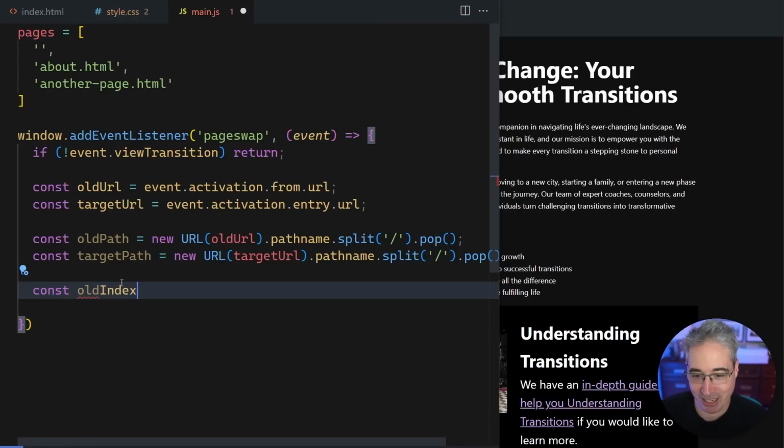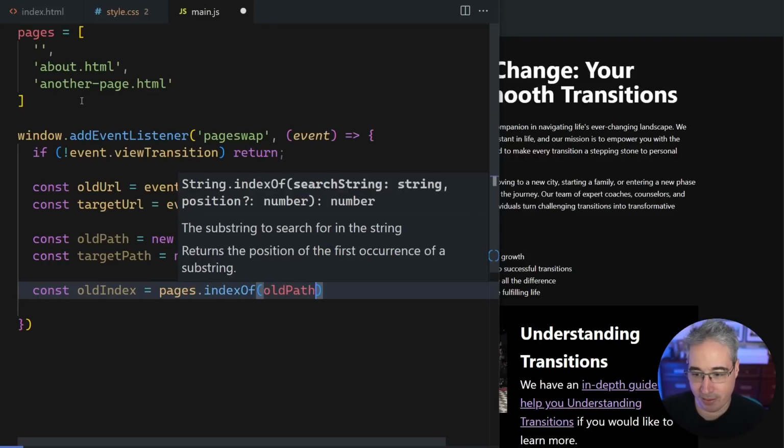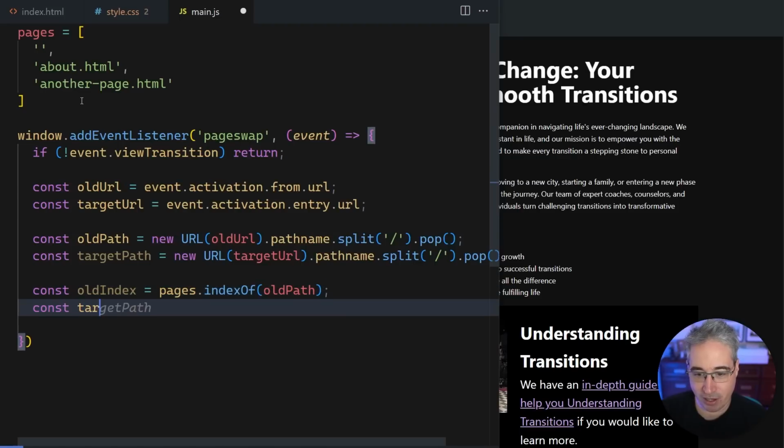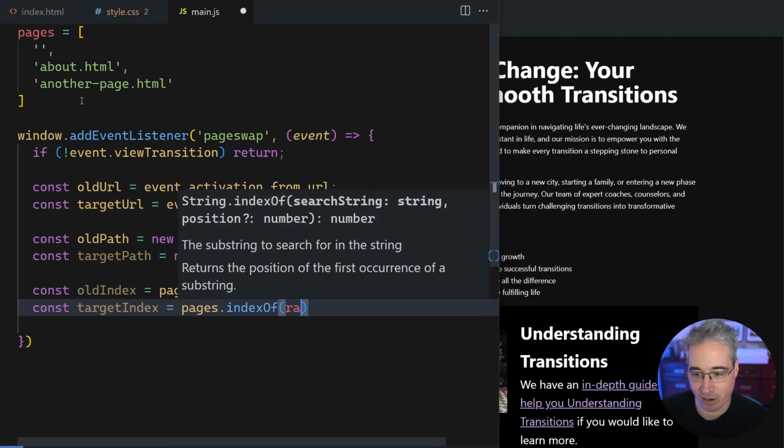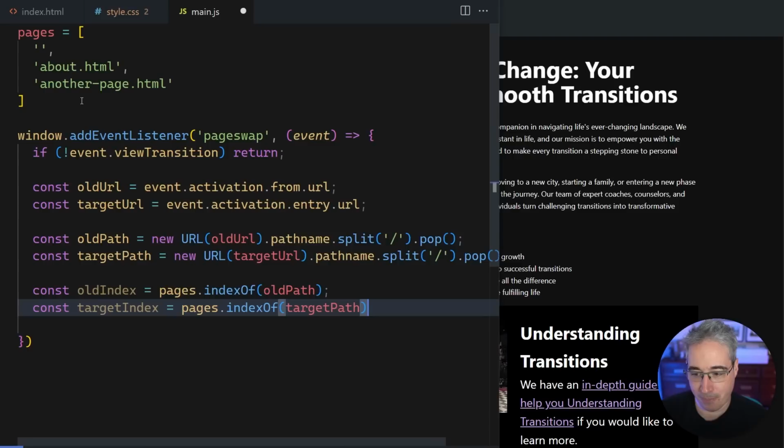Old index is going to be equal to pages.indexOf, and then we just put in our old path. And then we have our const target index, which is going to be equal to pages.indexOf, and we can have on here our target path.